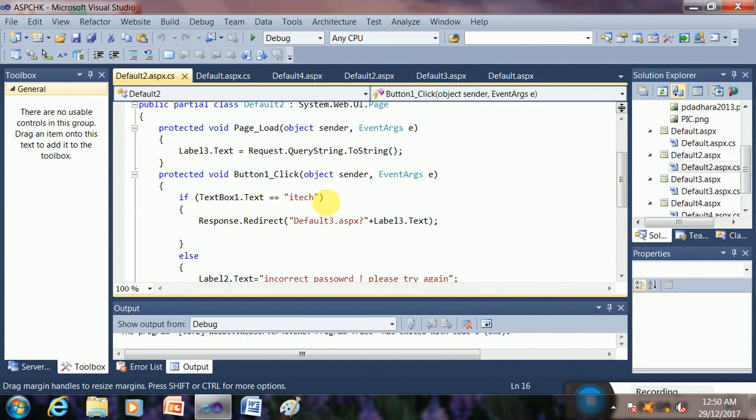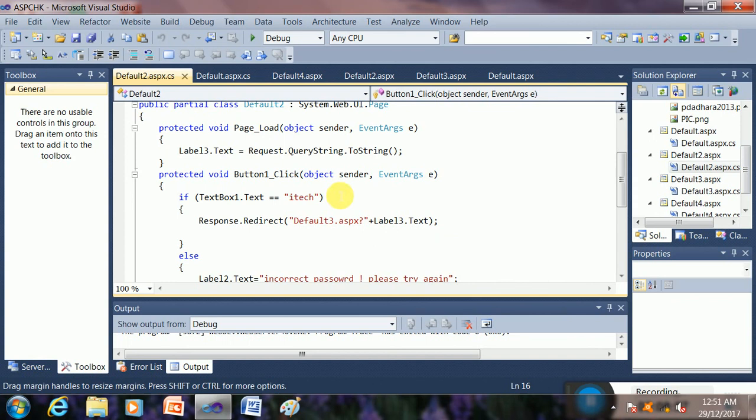If this value is accepted, then definitely it goes to the next page, that is the third page. Then it should have some string also. What is the string? The string is label3.Text, because I have to pass this value as the user ID.